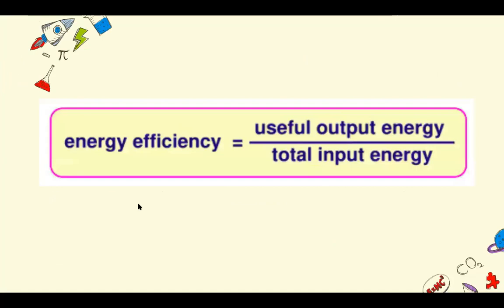So here is the formula. Energy efficiency is equal to the useful output energy divided by the total input energy. So if I put in 200 joules of energy and I get out 200 joules of energy, that would be 100% efficiency. That would mean everything that I put in was converted into the desired form of energy and it was useful. That is highly unlikely. There is always some loss, but the closer you are to 100%, the more efficient your technical object is operating.